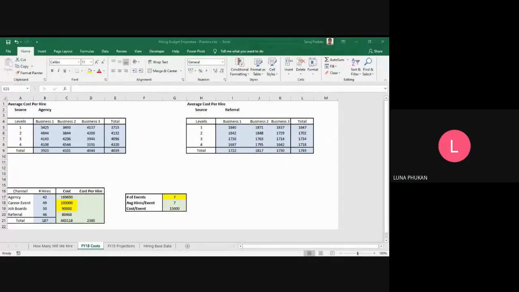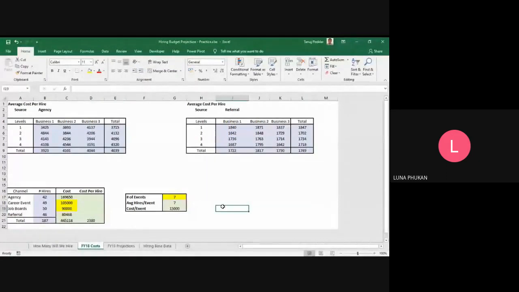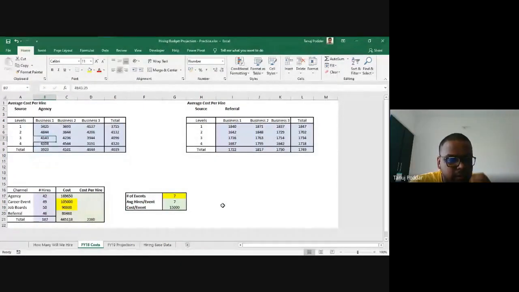Excuse me, sir. Yes, actually there are no values in the sheet that has been shared with us. So are we going to do that post break? Yes, we'll do it post the break. I'll show you how you will create pivots. I think you guys have some idea about creating pivots, right?